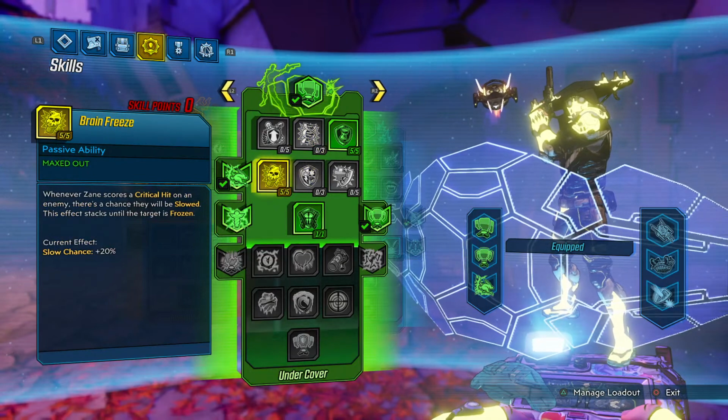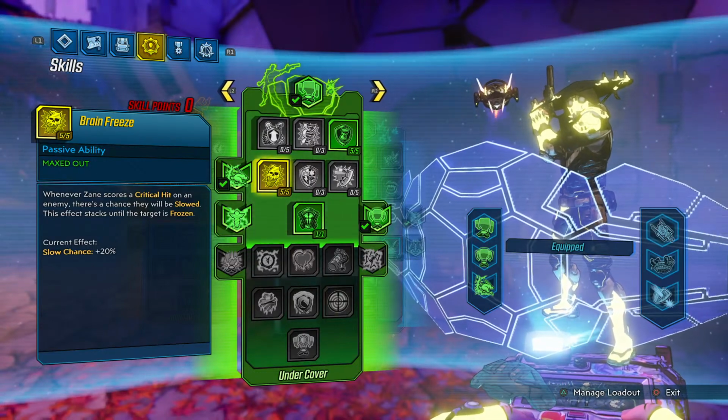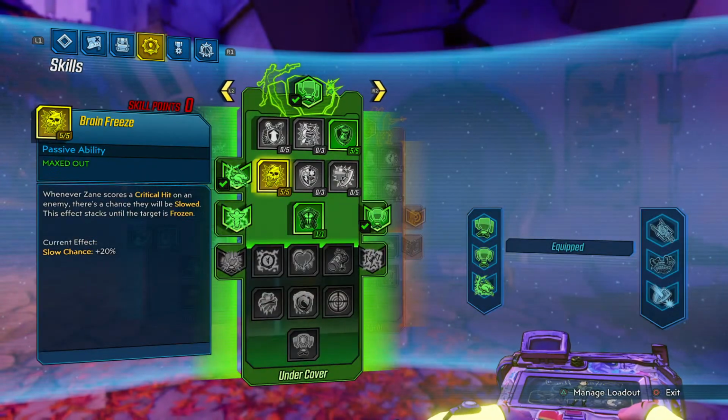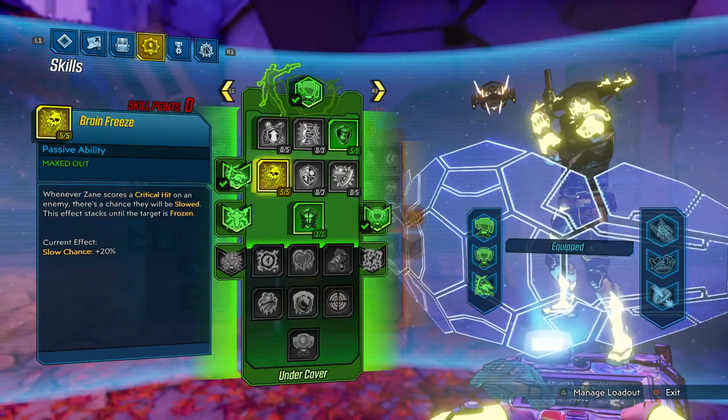And then 5 out of 5 Brain Freeze. Brain Freeze will have a 20% chance to freeze an enemy when scoring a critical hit. That combined with the Maggie that has 6 pellets, you pretty much have a 100% chance of freezing enemies in about 2 shots.